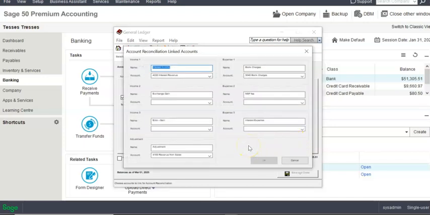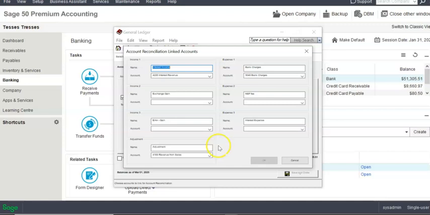Okay? So now what this is giving us the ability to do by setting this up is to, as we're actually doing the bank reconciliation, create journal entries right then and there so that we can make sure that we balance. So if we see that the bank statement from the actual bank has a bank charge put through or even interest revenue, we can record it right then and there.